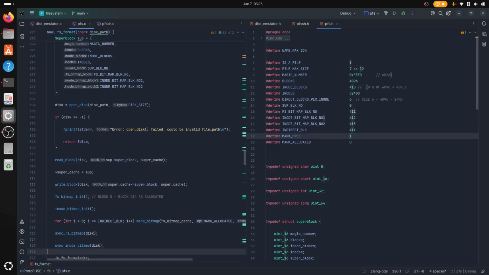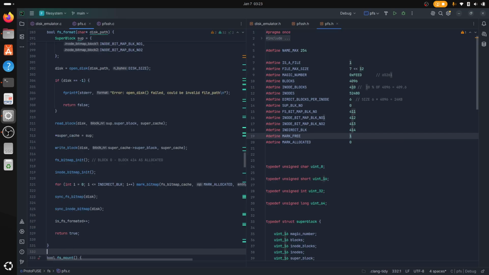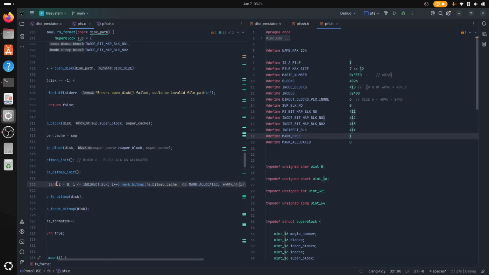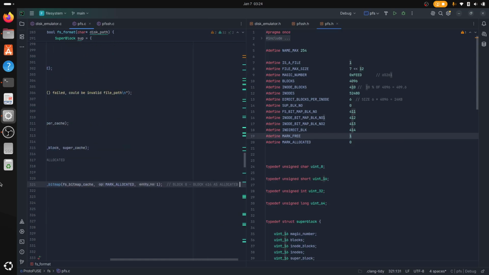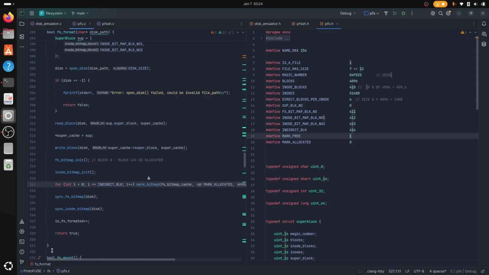For the inode bitmap, right? This is for this for loop here, I mark this as allocated.